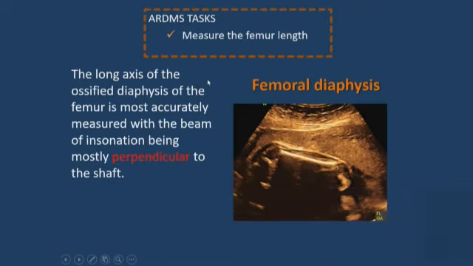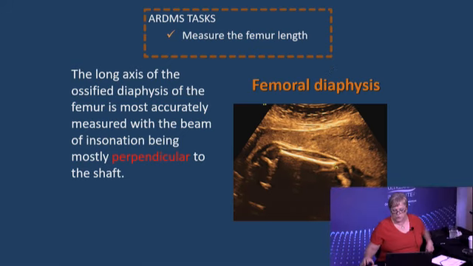And looking at the femur length, we're looking at the long axis of the femur. So we can see a little bit of the epiphysis here, and what we're looking for is just the diaphysis, so the length of the bone here. And when you get that measurement, you want your transducer as perpendicular to that bone as you can. So you should see some nice little shadowing behind it. If it's off angle or you don't see the skin line, then you don't have a good measurement for your femur length. So again, just adjusting your transducer a little bit or tilting it up and down to try to get this nice skin line above the femur length and then the little shadowing behind.